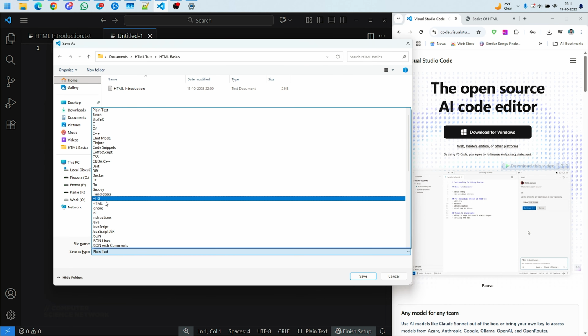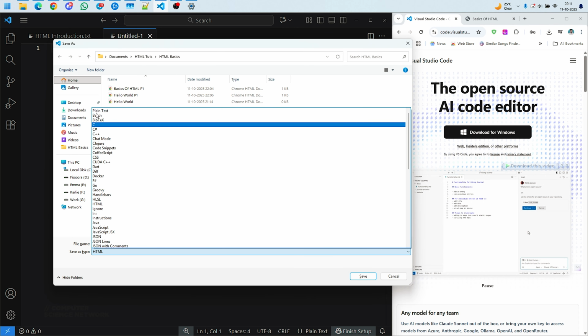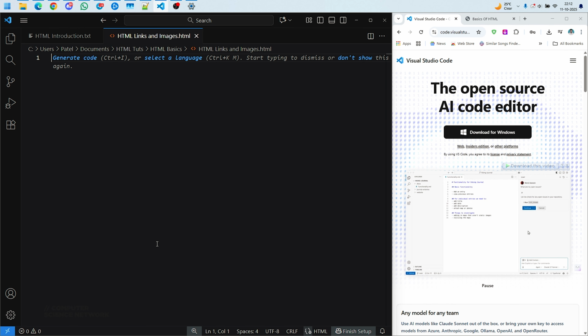Click here or directly click HTML. Or if you don't want, then just simply go to all files, click here, and at the end of your text, write dot html and click save. Now it is saved as an HTML file, as previously we have already created.